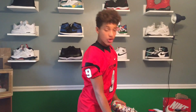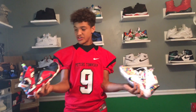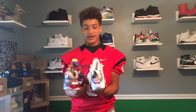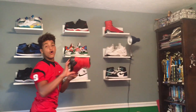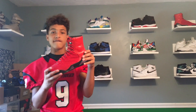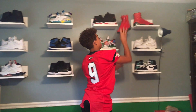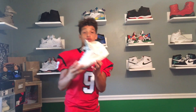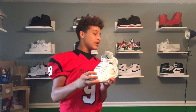Next up we have two pairs of shoes that are really underrated in the LeBron series — the LeBron 12 'What The' and the LeBron 12 'Finish Your Breakfast.' Such great shoes that have gone to waste because no one's rocking basketball shoes. Next up we have the Kobe 9 in the red Viper colorway — nice pickup from my boy Austin, thank you. And the Jordan 5 White Metallics — one of my first shoes I ever got, really proud of this one.